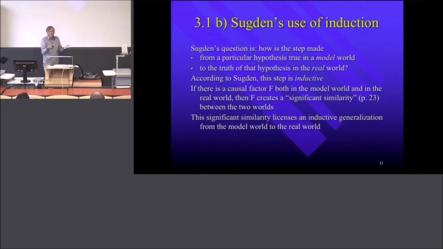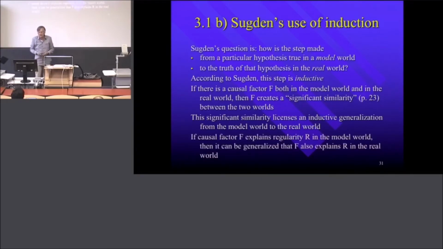And the causal factor is, of course, here fundamentally the weak racial preferences plus the dynamic that comes with them, because that's a causal factor for the development in the model world. That's a causal factor in the real world. And then he says, look, we have the same causal factor in both cases, model world and real world, and in the model world we can calculate it, and therefore we can inductively generalize to the real world. So he's just showing on which basis the inductive step is possible.